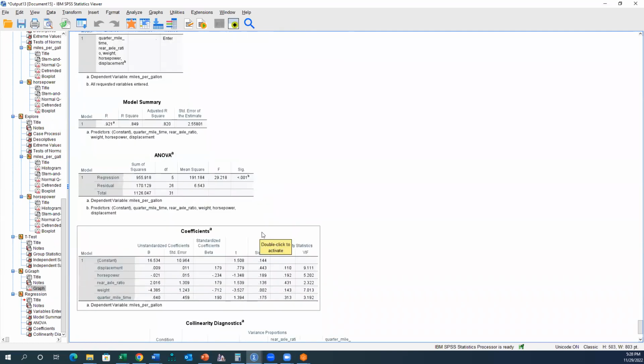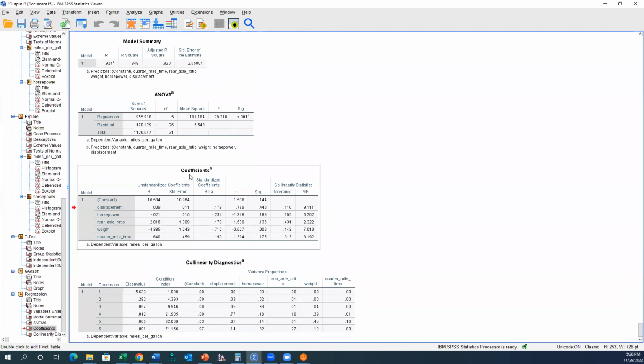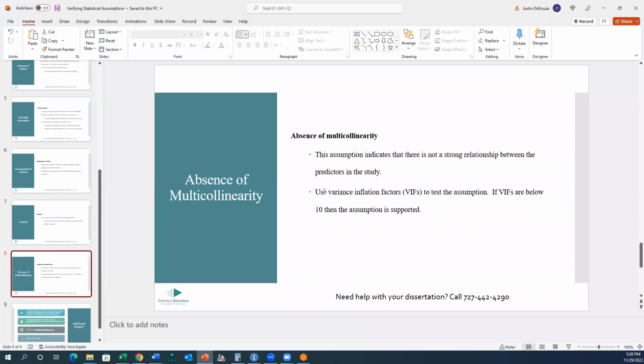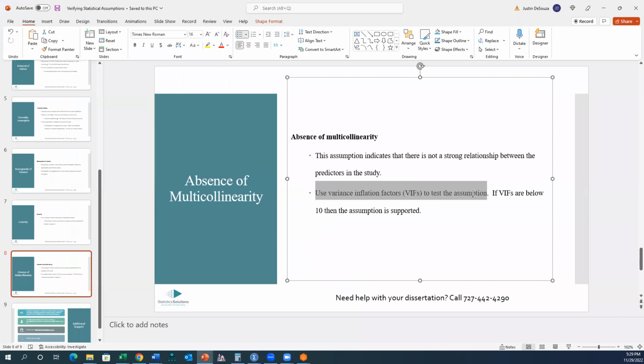Okay, so very much like the t-test, the finding of the assumption is within the analysis itself. Okay, and you see this box right here, coefficients. The final column has the VIF values. And as we said over here, use variance inflation factors to check the assumption.